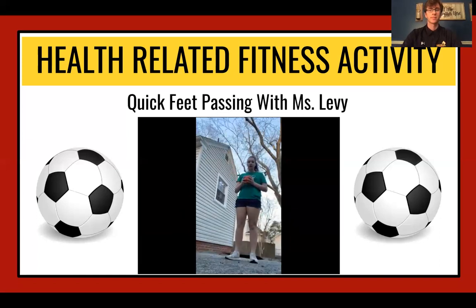We have our health-related fitness activity. I don't have a soccer ball, even though we're in our soccer unit, because of COVID, we can't be together. So I do have this mini basketball, and if you don't have a ball or anything you can use at home, something like a ball of socks or a ball of gloves or a paper ball, whatever you can make at home is going to be perfect.